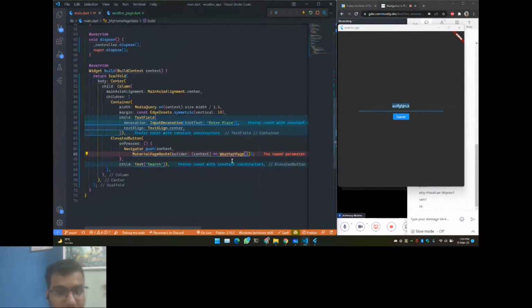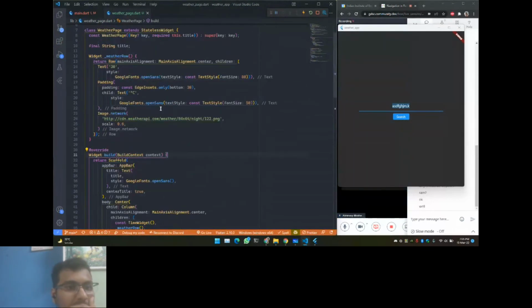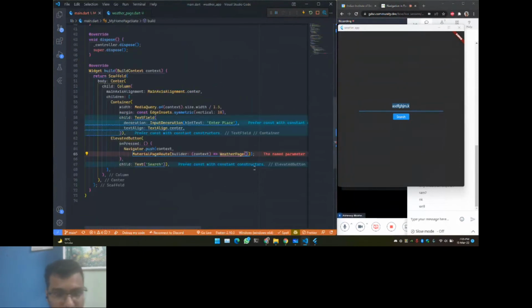So in the weather page, the controller, oh, not like this. I added it in the bracketing. I have to define the title and send it as a key pair.